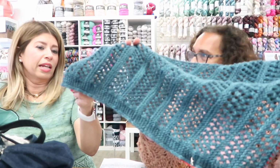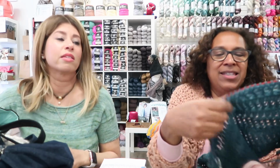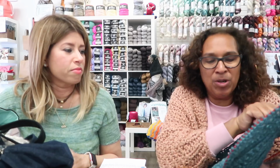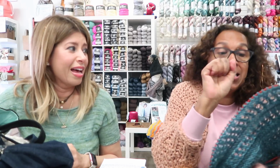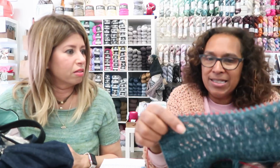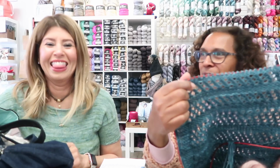A lot of people are knitting this now from the shop, because Andre was wearing that Glazed Pecan one during the wool walk. That was exactly what did it for me. I had been eyeballing this yarn and I didn't have a project for it. When I saw that and she said it was DK, it was a done deal. So I'm very excited. And you know what? I memorized it. I don't know how it happened.